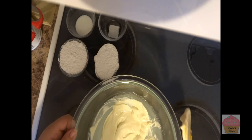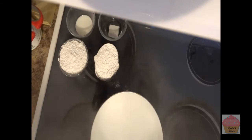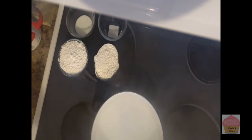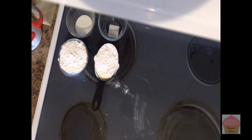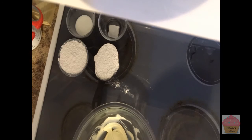We're gonna put it on the side. Remember, it's very important we put it on the side, okay? To let it cool because it's very hot. It needs to cool down enough so it doesn't melt the butter and the cream cheese. Okay? So that's what we're gonna do. Here's our melted chocolate. We're gonna let it cool down.